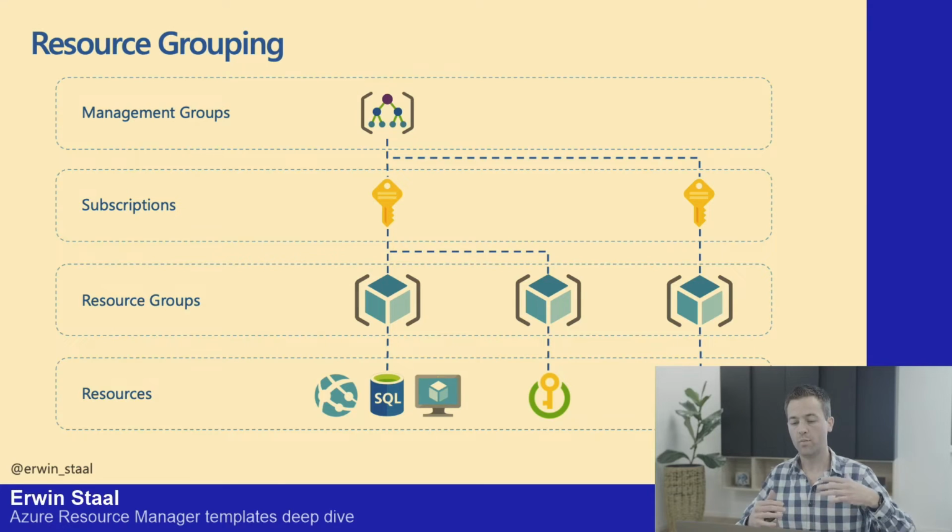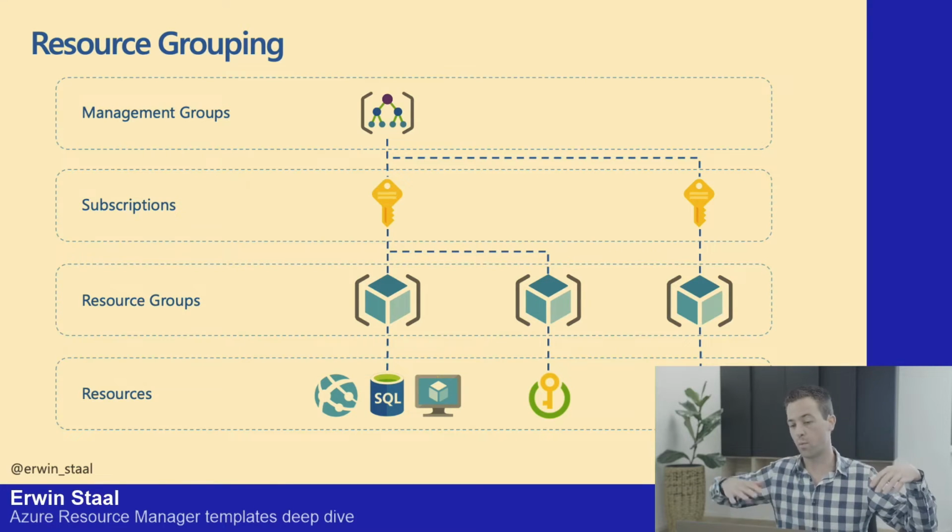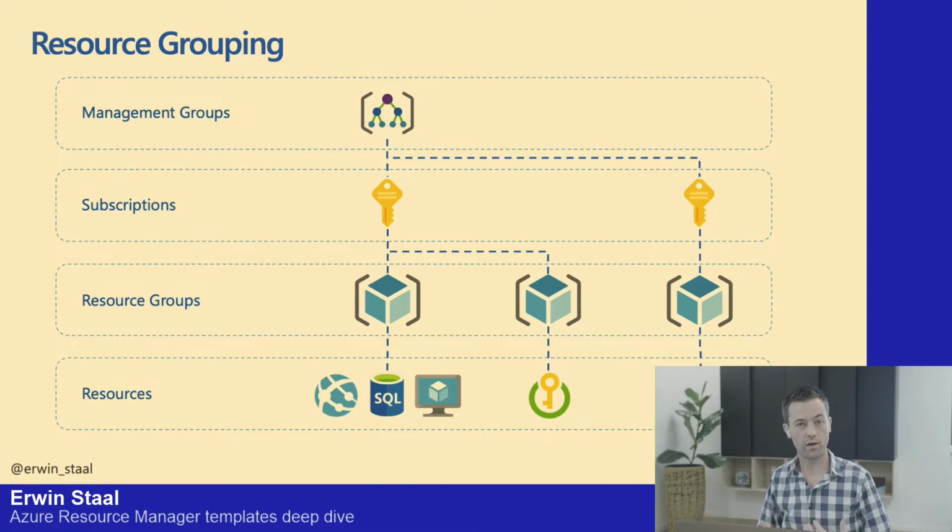And this is a hierarchy. So whatever you deploy on the management group level will also apply on whatever is underneath the management group level. So the same thing would apply to subscriptions, resource groups, and all the resources within them. You have the option to make exemptions on a lower level to work around that if it shouldn't be applied to a particular scope down in the hierarchy.